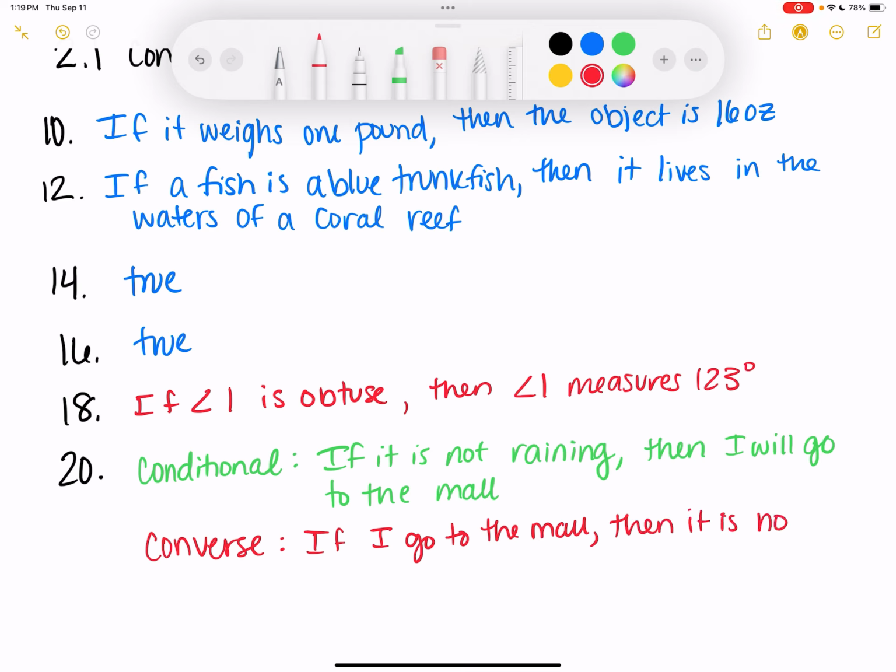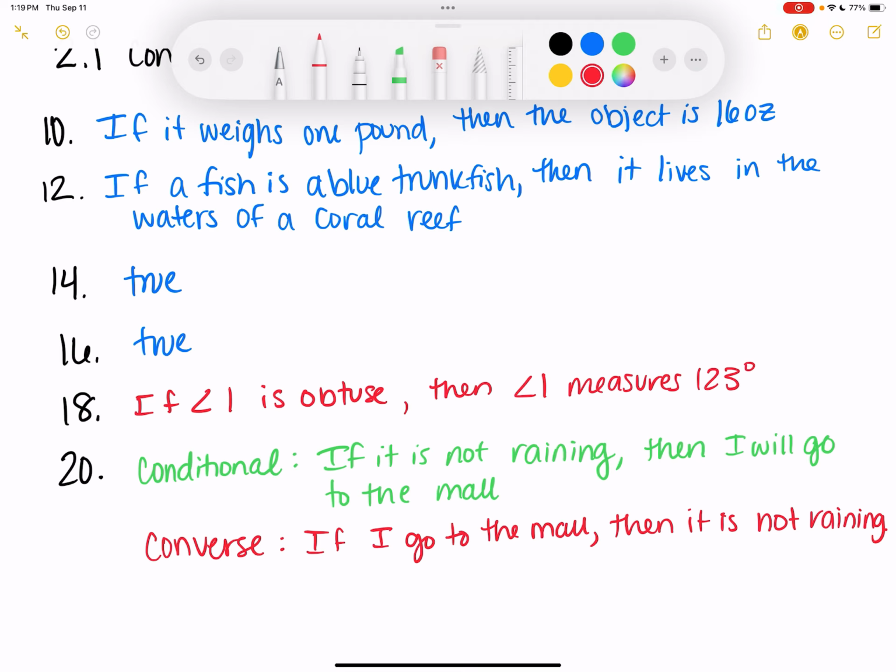Does the mall magically stop the rain? No, but it's saying basically, if you see me at the mall, it wasn't raining outside. I was not going to go to the mall if it was raining, so it's just two different ways to write it. So be really cautious on ones like this because the original statement was, I will go to the mall if it is not raining. You've really got to watch for that word if so that you make sure that you're paying attention to get it right, okay?